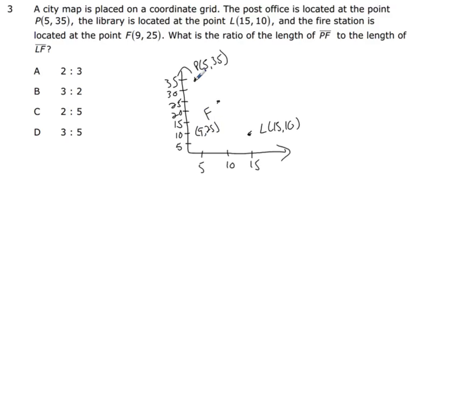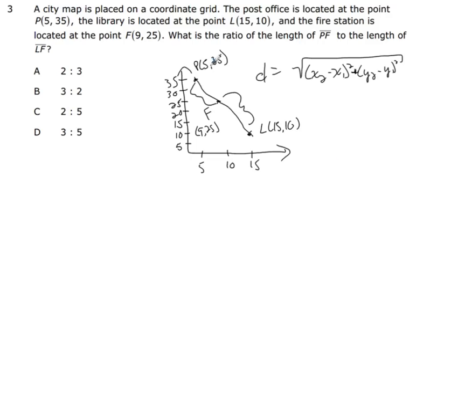All right, so we want to find the ratio of length PF, which is this one, to the length LF, which is this one. So we want the ratio of this to this. All right, so this we have to use the distance formula. Distance formula, as you probably remember, is the distance is equal to the square root of x2 minus x1 squared plus y2 minus y1 squared. And that's plus, not minus there. This comes from the Pythagorean theorem and the fact that you can draw a triangle on the axis and find the hypotenuse using this.